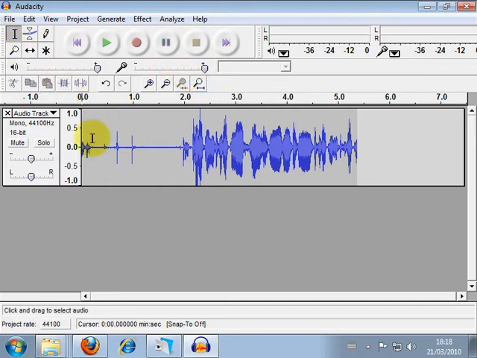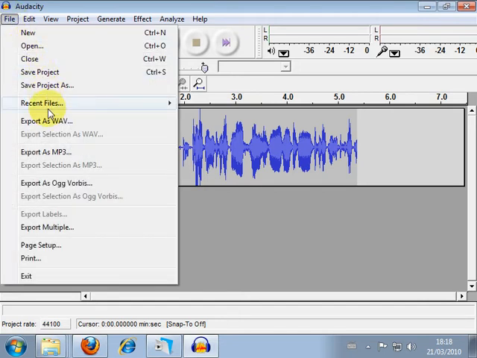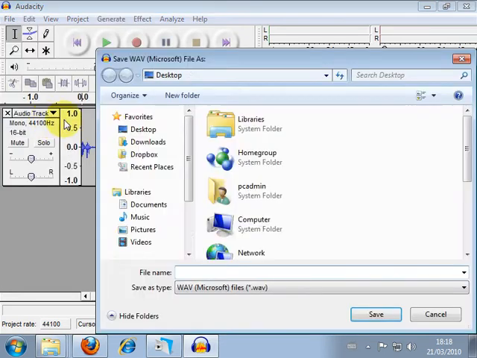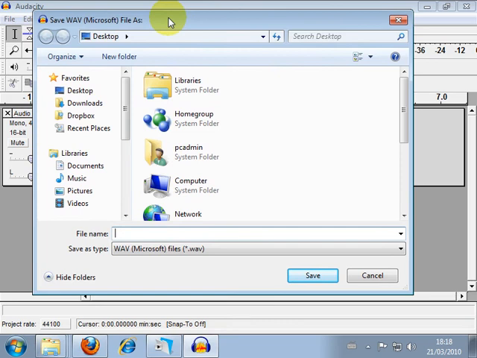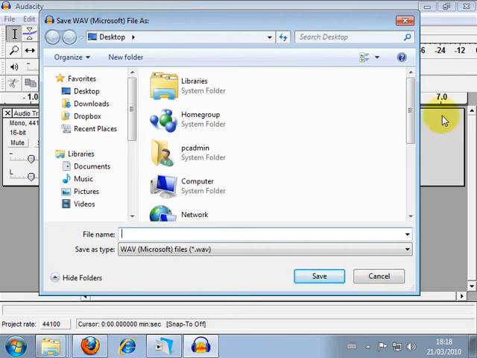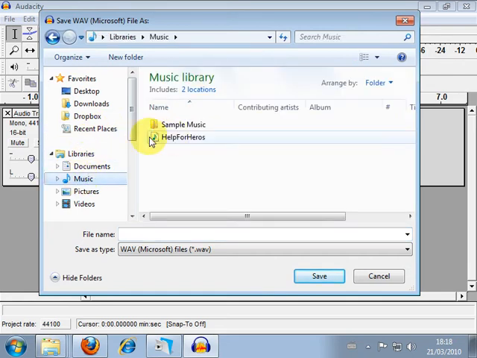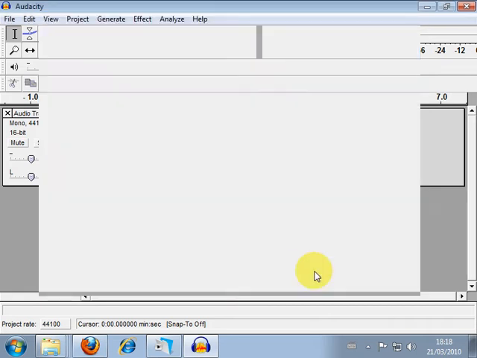So instead of just starting to dump all our other bits of music and bits and pieces for our radio adverts down here, what I'm going to do is go to File, Export WAV. WAV is just a file format, same as MP3 or something like that. It's just a different file format, and we'll save it in music. That's what I've done before, so just call it test. Okay, save. There we go.